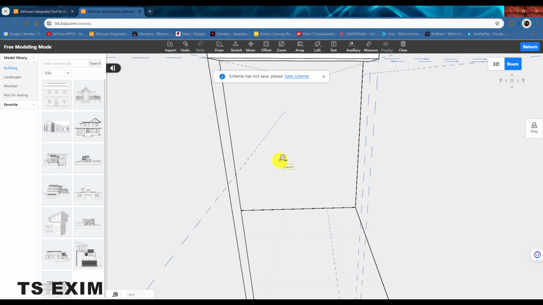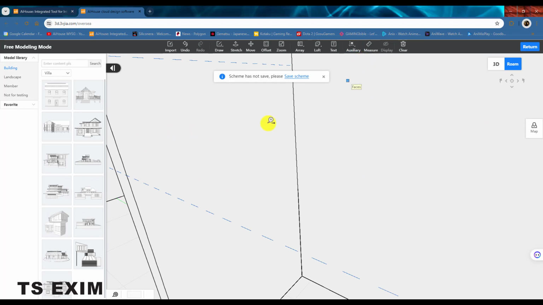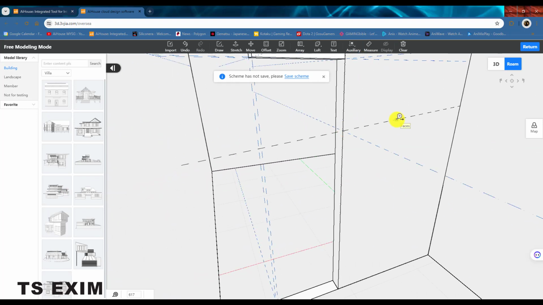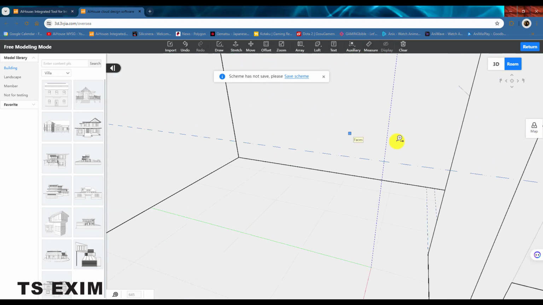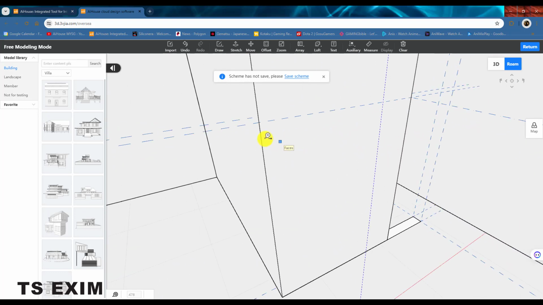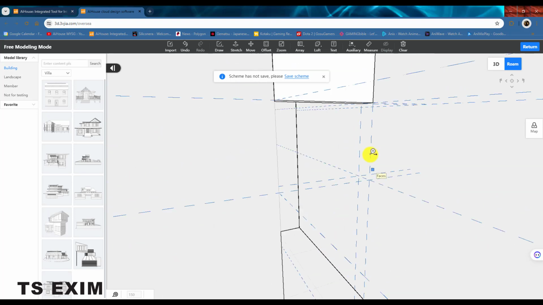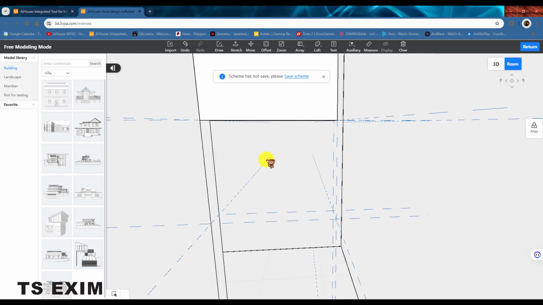Okay, so you got a guideline. So same thing to prevent confusion. Add auxiliary, straight line. Okay, if you guys want to add another line, you can go add on another line. Okay, for me, for now it's just like that.